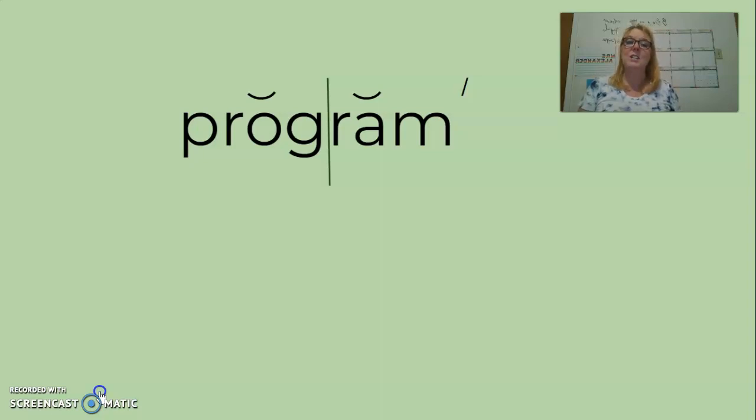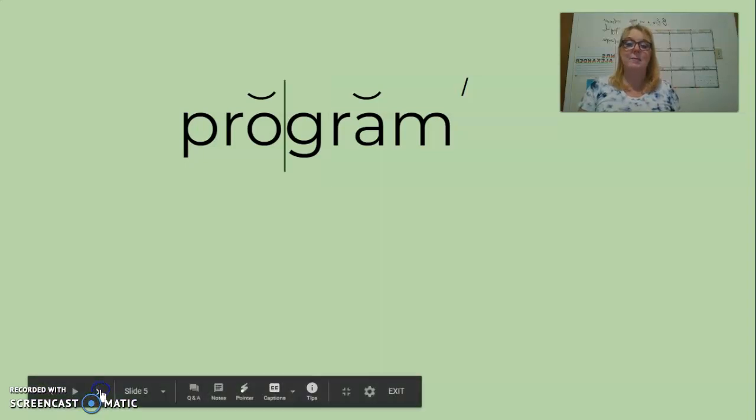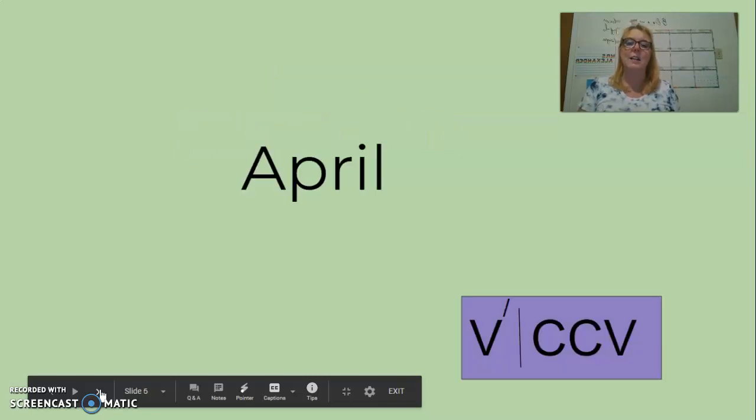So remember, if changing the accent doesn't work, then try changing where you divide it. Let's divide it before that first consonant. And let's move that accent back to the first syllable, because most of the time that's where the accent is. But it's not a breve anymore. Look at that first syllable. It's not closed. It ends in a vowel. It's open. So we'll have to change that to a macron. The second syllable is still closed. So now let's read both syllables and let's use that accent. Program. Does that sound better? That sounds like a word I know and recognize. Good job. Let's try another one.